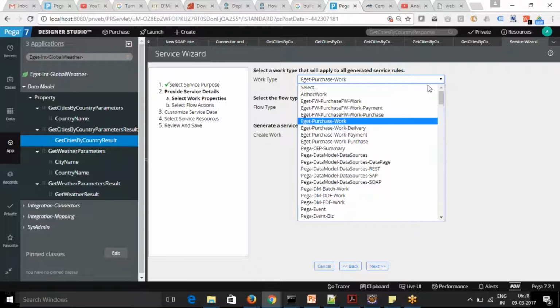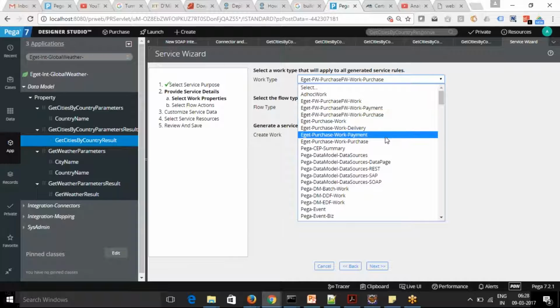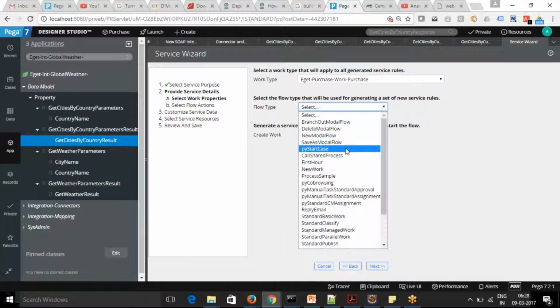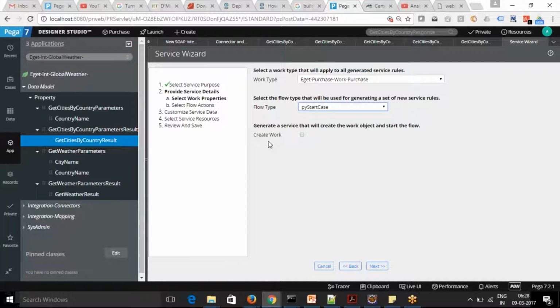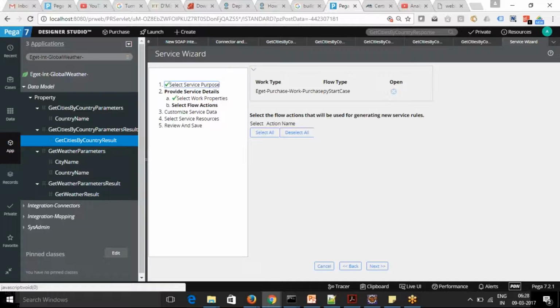So for which one do you want to create that? Let's say we want to go with the implementation layer, purchase. Okay, and we will start with the pyStartCase and generate a service that will create the work object. Okay.